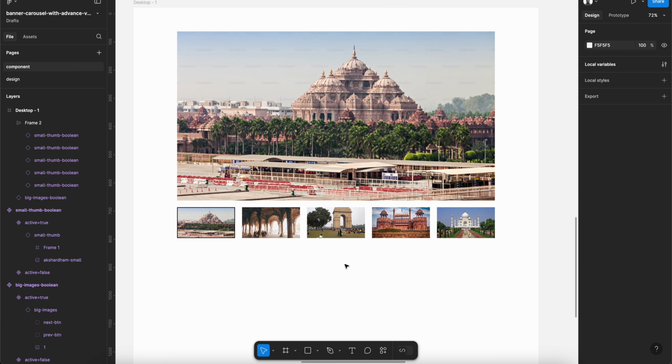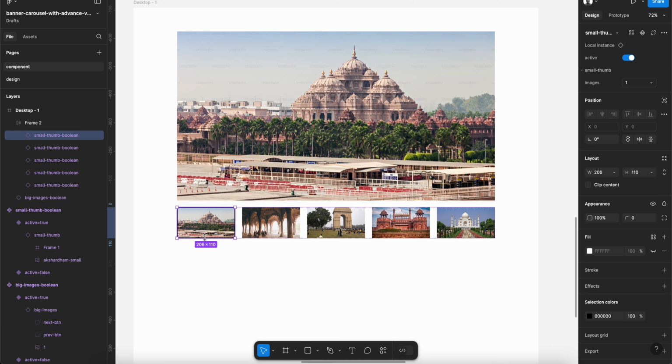So the question comes to your mind: we have put all the thumb images here, and we have created variables as false, so how can we make these small thumbs visible? This is a basic thing. I am hoping that you all already know, but I will still let you know how you can achieve that.